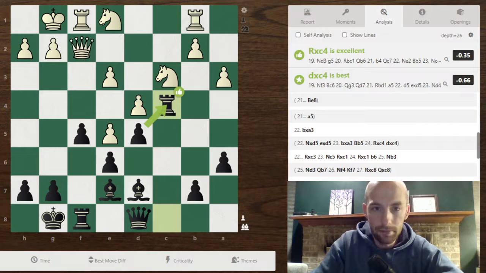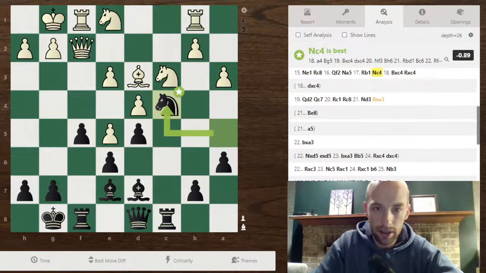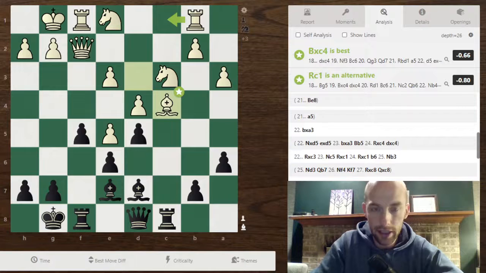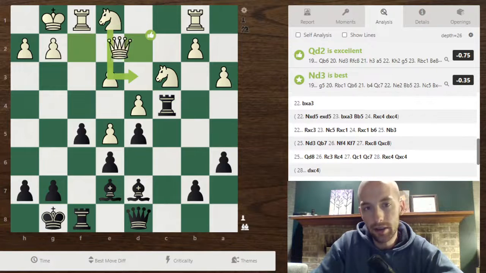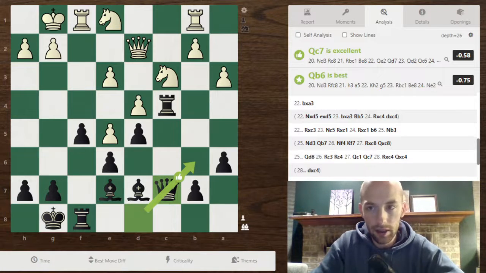So I did recapture with the rook. Sorry. So they captured my knight. I played knight c4. They captured my knight, and then I recaptured. And then they brought their queen back over to d2. And I played queen c7. I think, yeah, it was the move before. So the computer here says queen b6 is best. I think it was the move before this that I was suggesting queen b6.